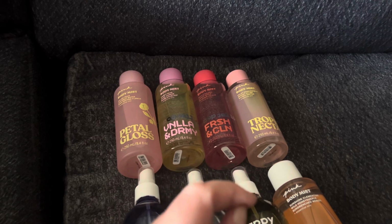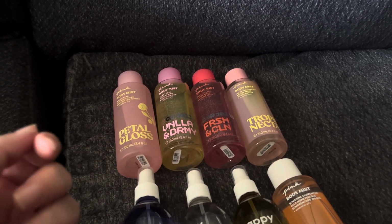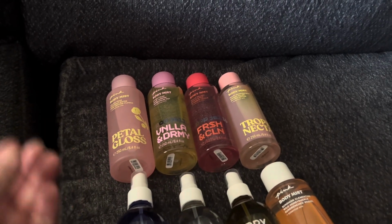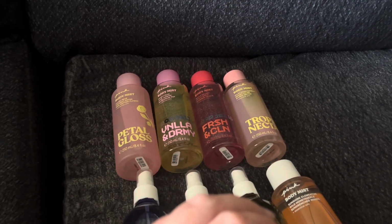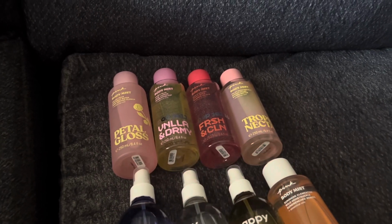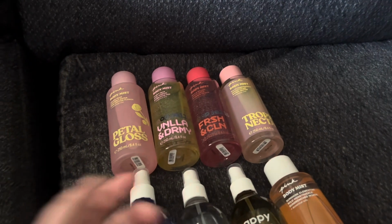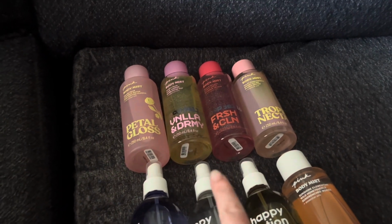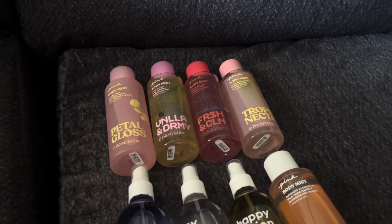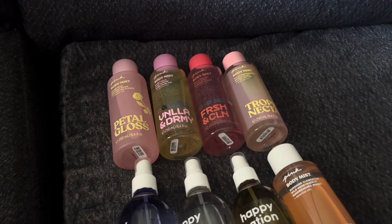But I feel like maybe when I smelled Warm and Cozy, I didn't let it dry down enough, and maybe if I smelled it again, I would like it. I have seen really good reviews on it. And as far as the other ones, based off of how much I really liked these, which is also another reason that I want to give Warm and Cozy another chance, I'm thinking that I do want to give the other ones another chance. And if I don't like them, I can always just return them. So I'm thinking about ordering the rest of them too.